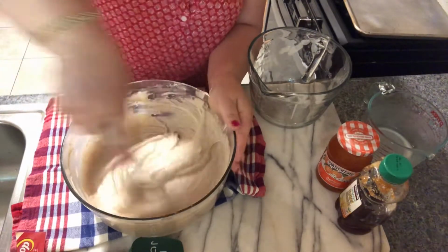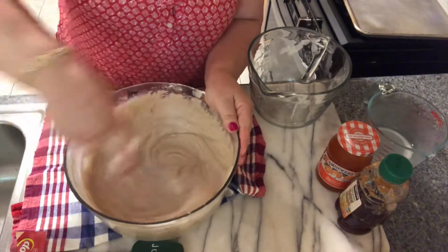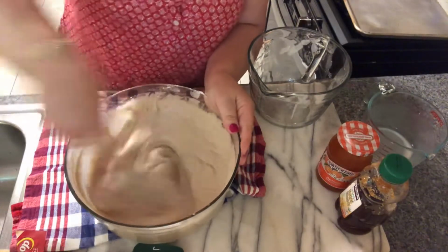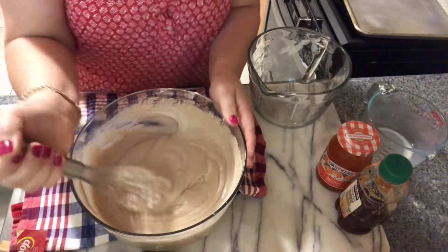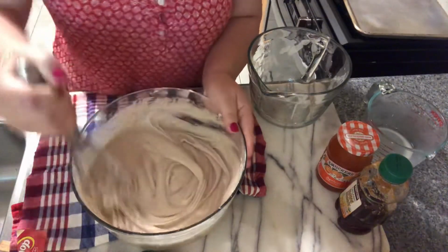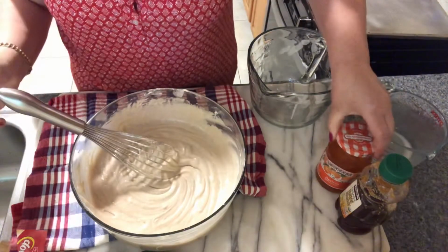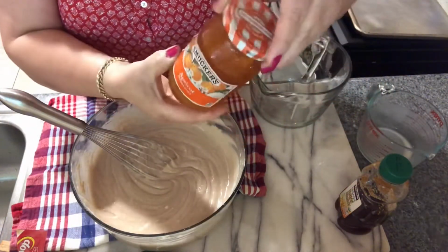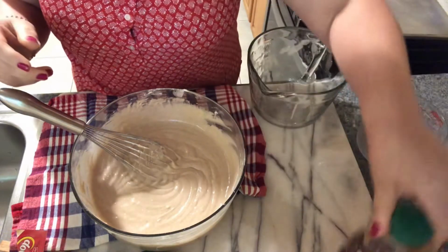Make sure it's not lumpy, any flour. And our oven is preheating at 350. About 20 minutes, the first layer you are going to bake. We have our apricot jam here that we're going to put in our center, and a little honey drizzle.